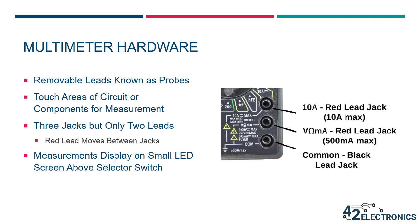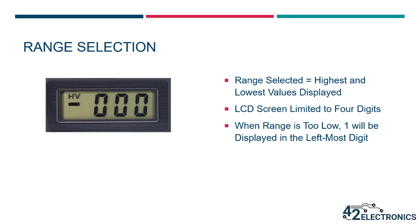Since there are a limited number of digits available on the display, the range selected will determine how accurately those digits are used. The range selected for a measurement will determine the highest and lowest values that can be displayed. Since the LCD screen can only display 4 digits, you must select a measurement range using the selector switch that will allow you to get the most information possible from those 4 digits. Now, when the range that is selected is too low, a 1 will be displayed in the leftmost digit, and this indicates that a higher range must be selected to view the measurement. When a range that is too high is selected, the reading will be displayed, but you won't be able to see much accuracy in that reading.